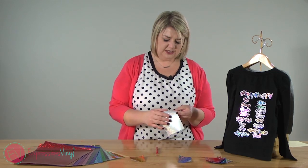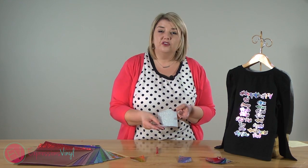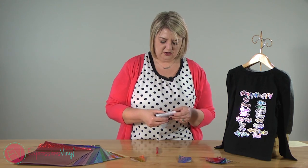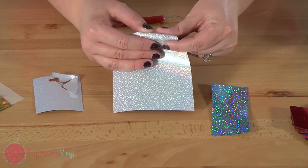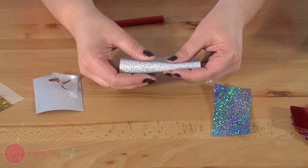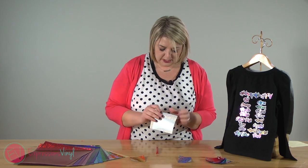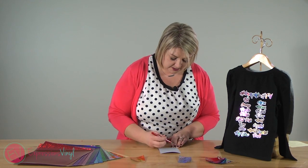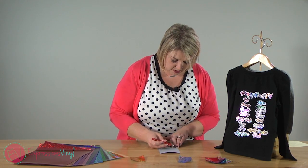You also kind of want to take it on the back after you've cut it. It's kind of hard to see where your cut lines are. So if you just take your little piece of vinyl and kind of roll it around and pop those seams and look at it while you're doing it, you can see where your cut lines are, and that kind of breaks them apart, and it's much easier to weed.